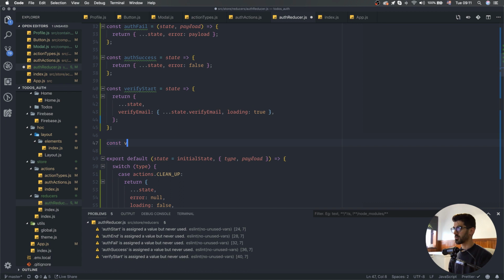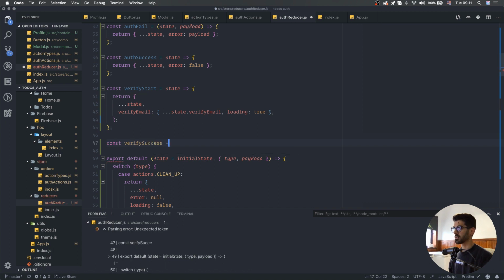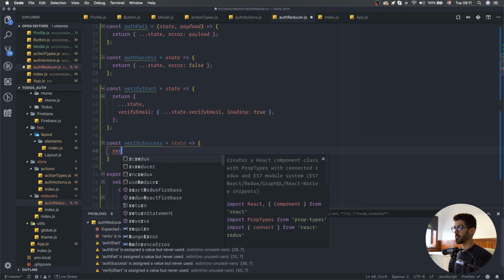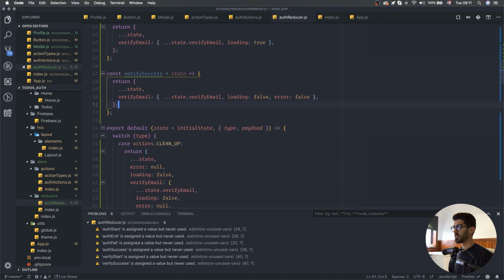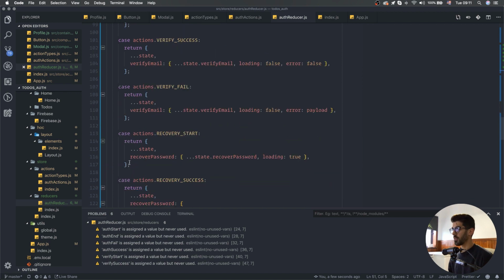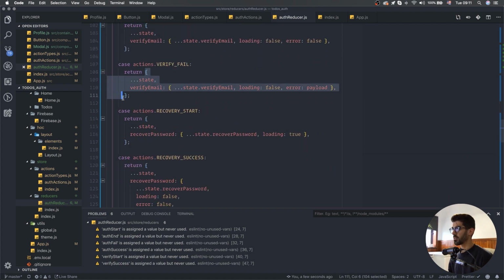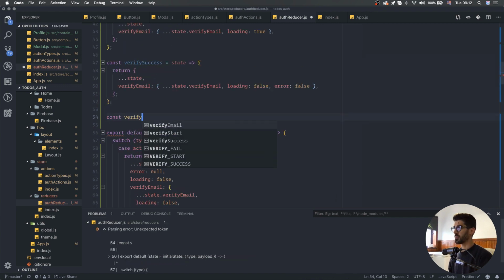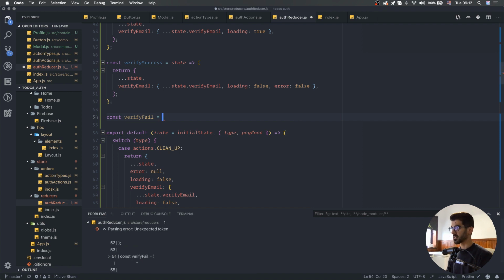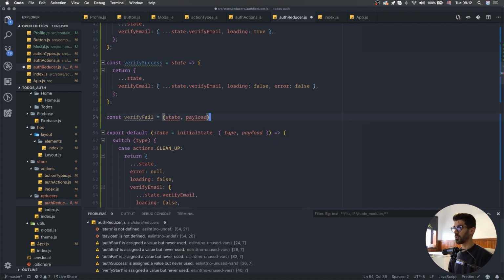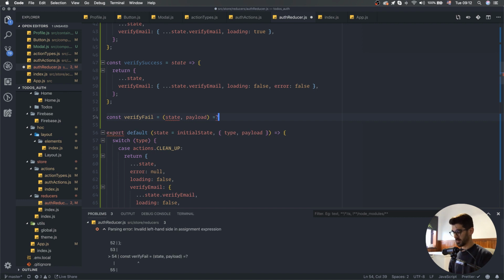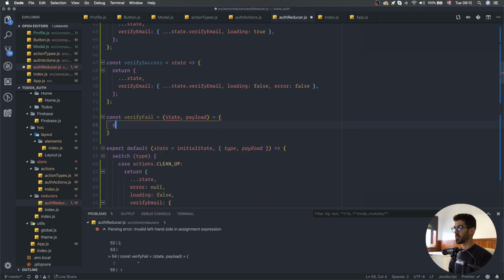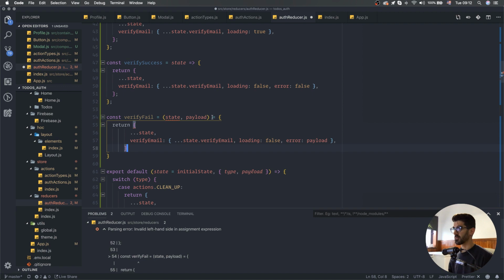So const verifySuccess only gets the state too, and returns this. Now verifyFail. So const verifyFail already gets the state and the payload, because if it fails, we pass the message on the payload, and we return this, and this is a function.